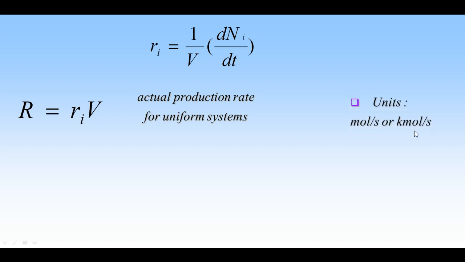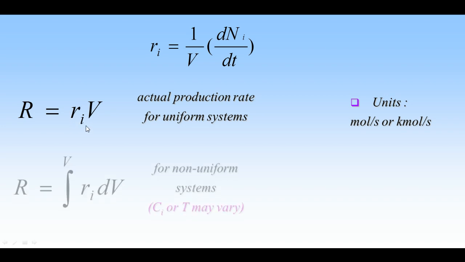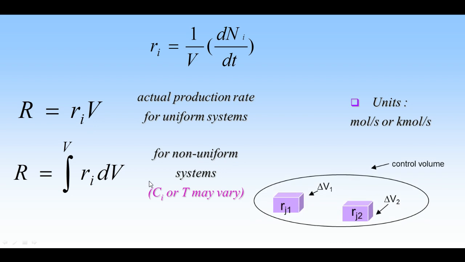This sounds like a unit for a molar rate. Now we need to be careful. The first equation assumes that the reaction rate is uniform throughout the reactor. So this equation works fine. Since the reaction rate may vary with the position, we need to account for this change. We must integrate over the entire volume in order to obtain the actual production or consumption rate. And don't forget to add a minus sign if the component is being consumed, for the disappearance, that means.